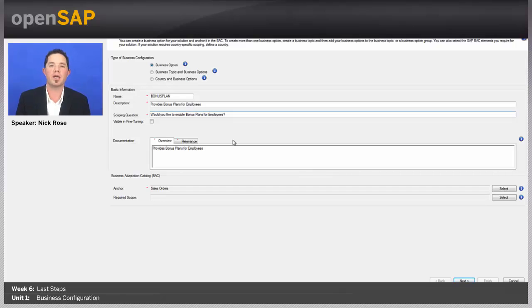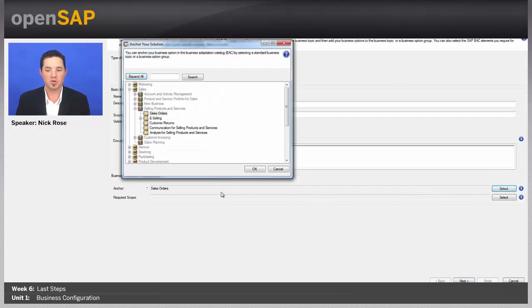So if you clearly point it out, this is my custom content, this is what it does, it's very easy to identify later on for somebody else who may not already be familiar with this specific entry. Once I have all of that, I need to create an anchor or tie my solution into an anchor.